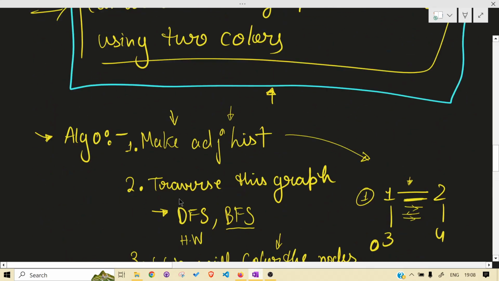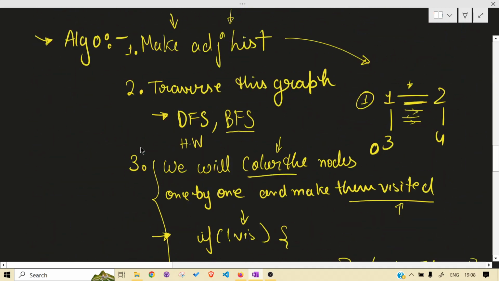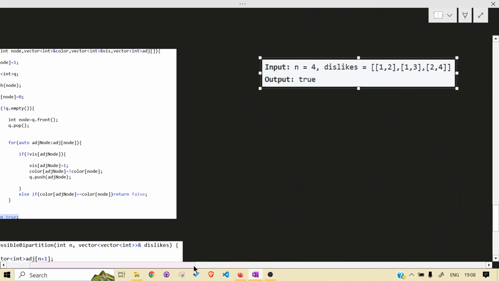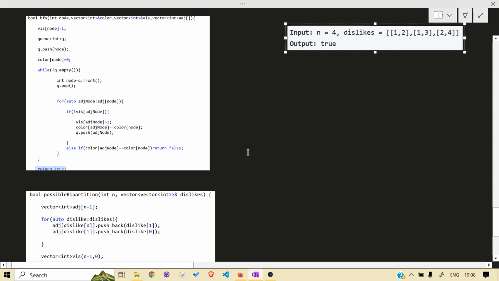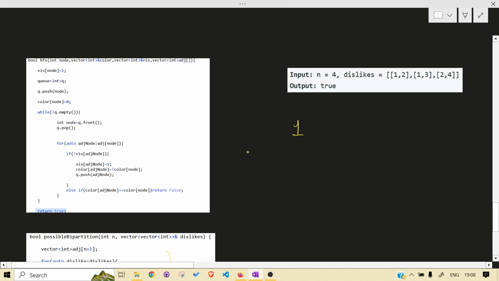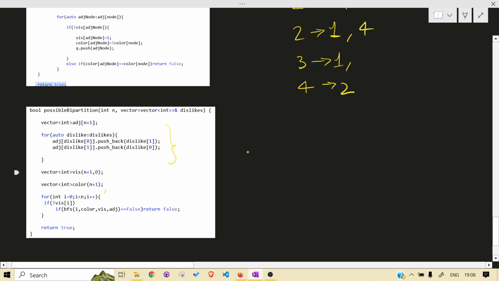So let's have the test case over which we will be dry running it. So here it is, the test case. I hope it is visible. So over here we are just making adjacency list, not gonna do it one by one. You should do that on your own. So adjacency list would be looking like that. 1, 2, 3, 4. 1 points to 2. Similarly, 2 points to 1. 1 points to 3. Similarly, 3 points to 1. And 2 points to 4. And similarly, 4 points to 2. This is how the adjacency list will be looking, and we will be doing iteration for every people. And this is basic stuff.